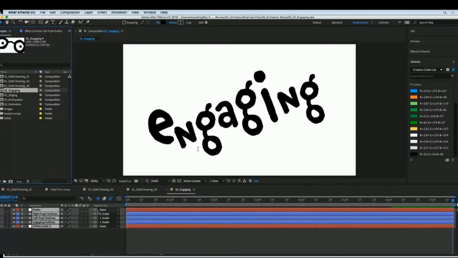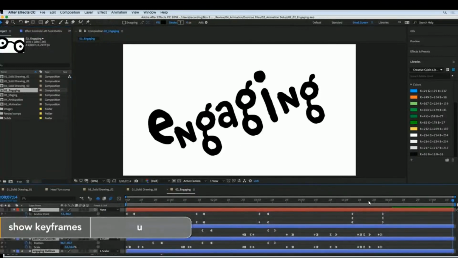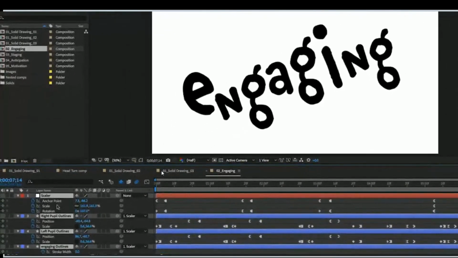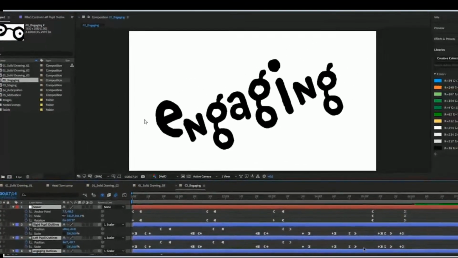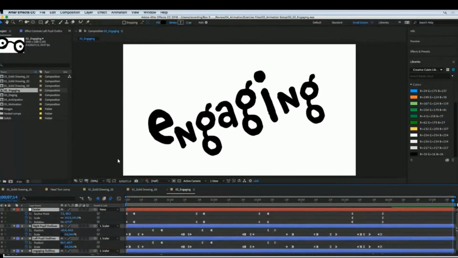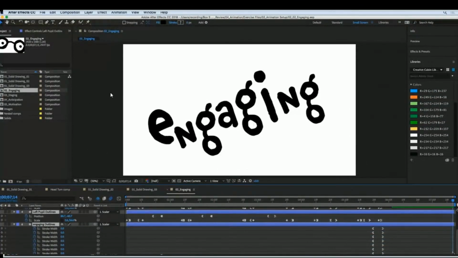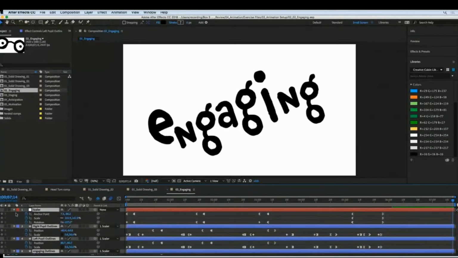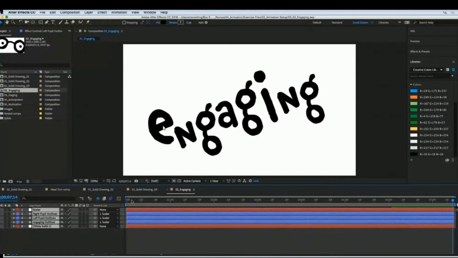So you'll see that if I select these layers and then hit the U key, that's going to show you that I've animated the anchor point, position and scale on a scalar layer. We'll have a look at that later. That's a null object. And then on the pupils, I've got position and scale animated on those two. And then on the text layer, which I've converted to outlines, I've animated just the stroke width. So it's quite a simple animation really in terms of what I've animated. And what we're going to do is go back to the beginning and I'll show you what I've done.